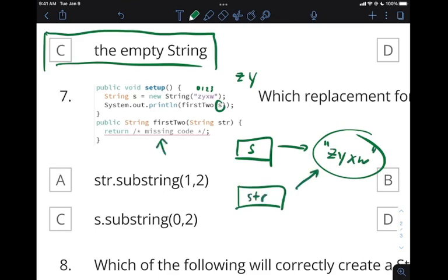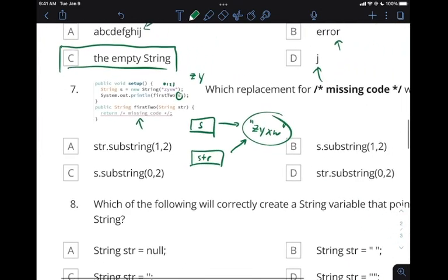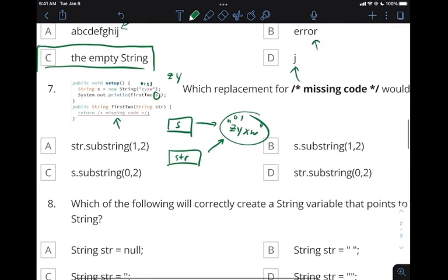My answer and code that belongs here should be in terms of str, not S, okay? S belongs to the setup. In first 2 with this function, I know str as my variable name, okay, or as my pointer. So as I extract the values out of here, I want what, zy again? So those are the first 2 characters, okay? Hence the name of the function. So I want to keep position 0 and position 1.